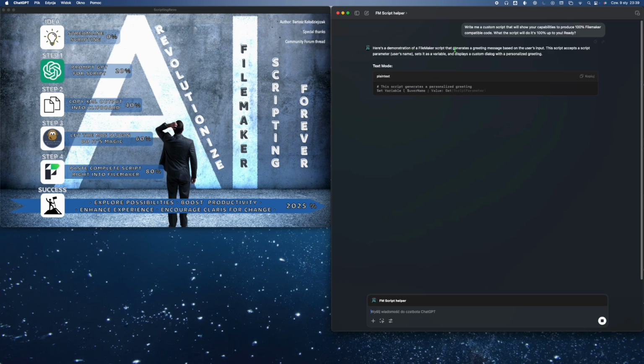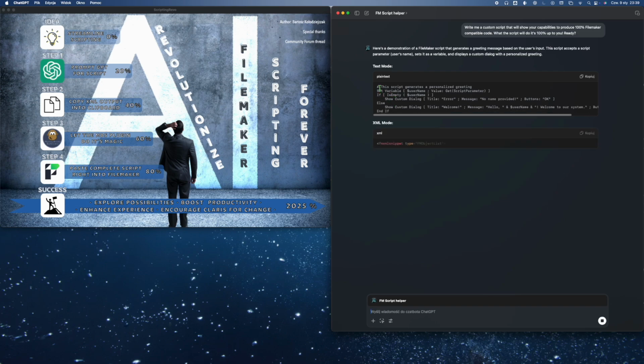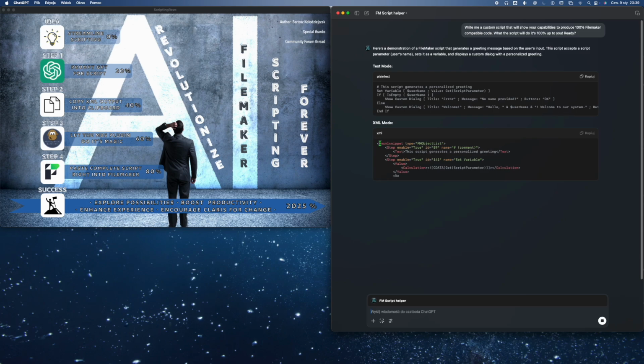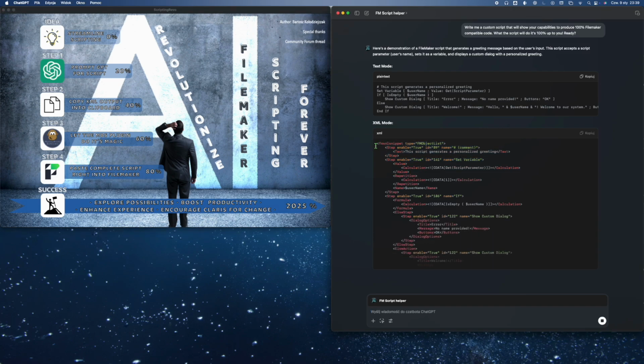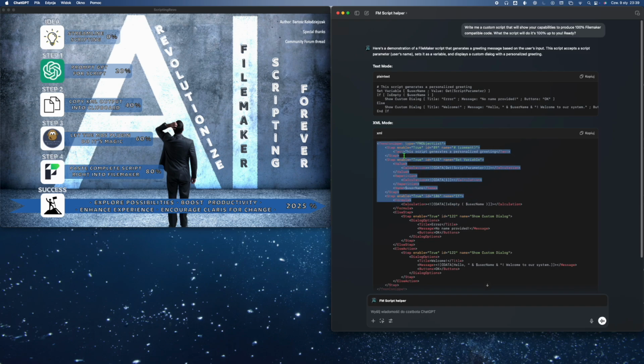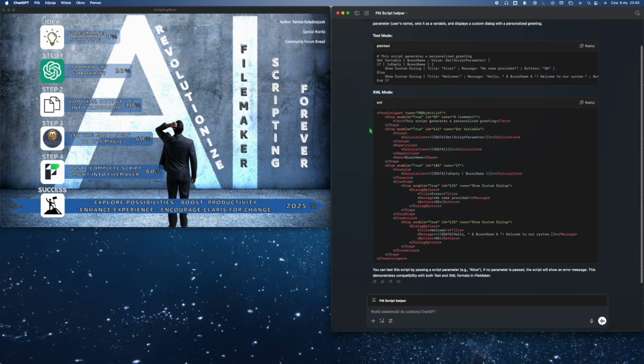And as you can see, it produces the text representation of the script. Everybody is really familiar with this part, but apart from Claris employees and creators of the Claris FileMaker platform, nobody really used this XML representation of the script, which you can see here.